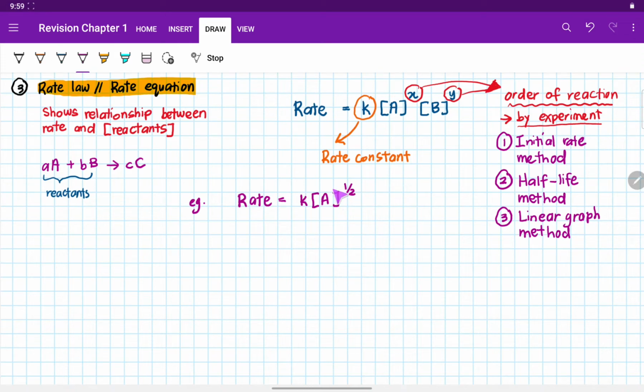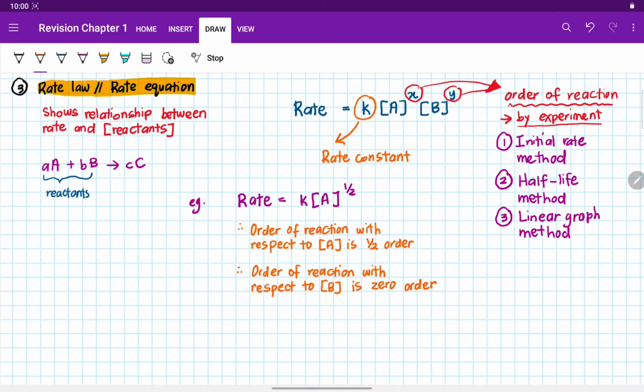Okay, again, yang ni contoh. So, it can be any whole number 0, 1, 2, 3, 4, 5 and so on. Yang tu bergantunglah kepada kita punya calculation dekat sini. Berapa order of reaction yang kita nampak dan yang kita dapat kira. Okay, so yang ni adalah cara penulisan order of reaction. So kalau soalan mention tentang what is the order of reaction for A ataupun what is the order of reaction for B, apa yang awak akan tulis? Awak akan tulis dia macam ni lah. Order of reaction with respect to concentration of A is half order. Ikut apa yang ada dekat sini.